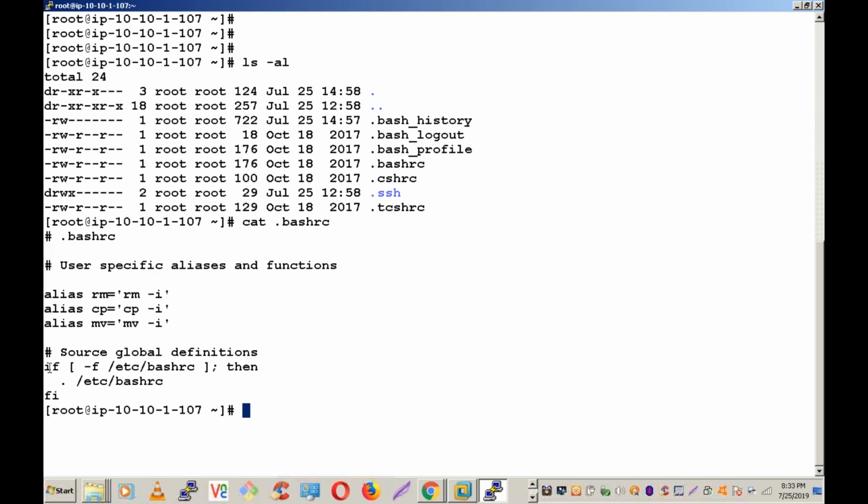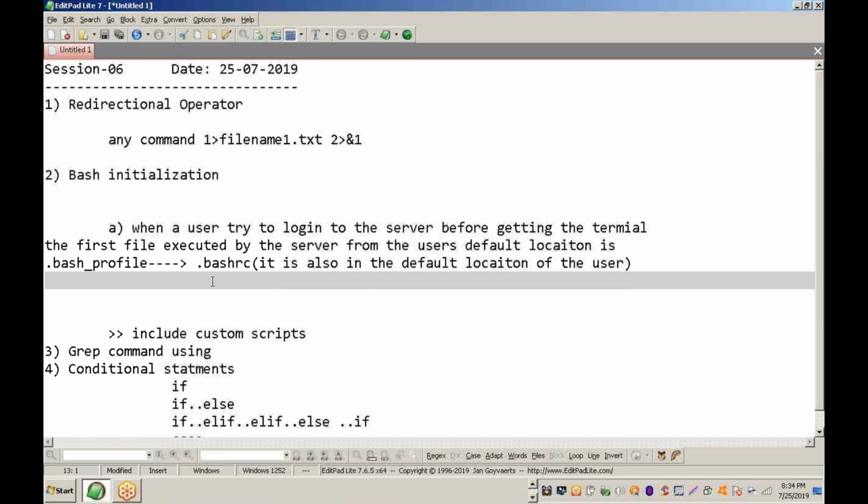Now see here, again this file has an if condition. It is executed. The dot is nothing but executing. The file is /etc/bashrc. We have one file in that location, /etc/bashrc. So again, what will happen?